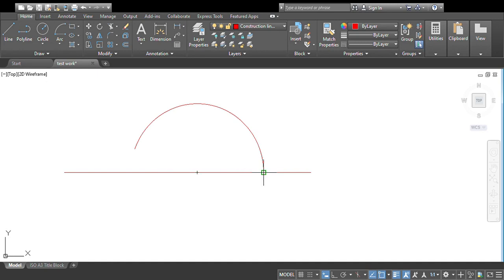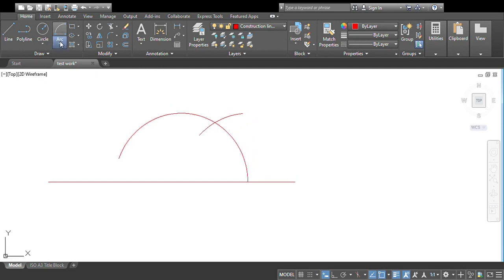Using center start end, same 25 as well, 60, same 25.